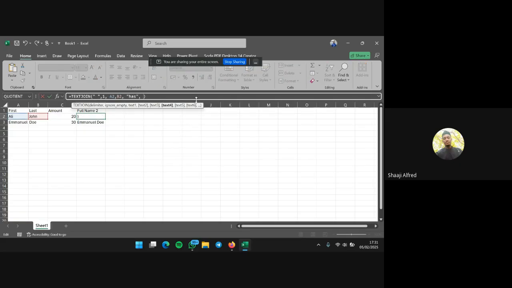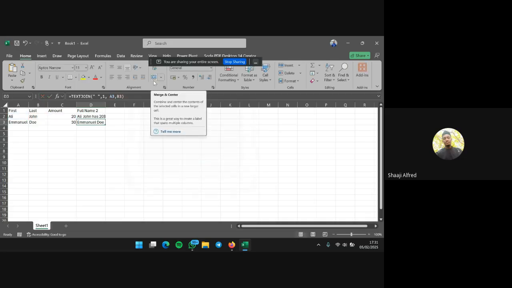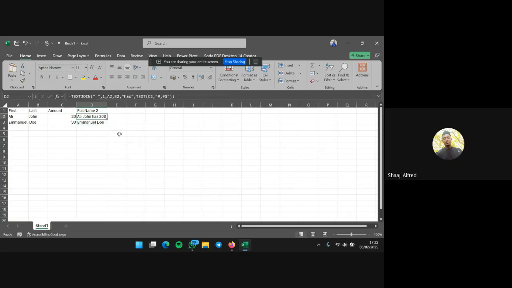So I say text, which is the text function, is coming in. I'm going to reference this, comma, and I want to format it in dollar sign. For Nigerians, you might want to format it in a Naira symbol. If you go online and search for the Naira sign, you will see the symbol there to use, as simple as that. So I'm going to format this to be hash, the value separated by comma, the value, and we use the dollar sign. Close my quotation. If I strike enter, okay. Now I have Ali John has $20.